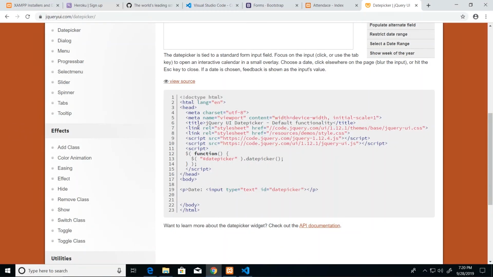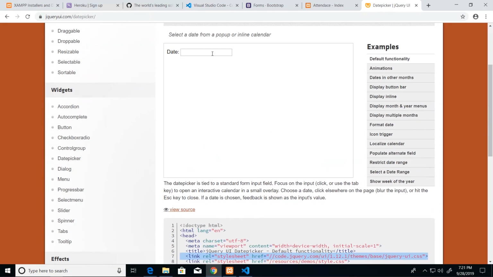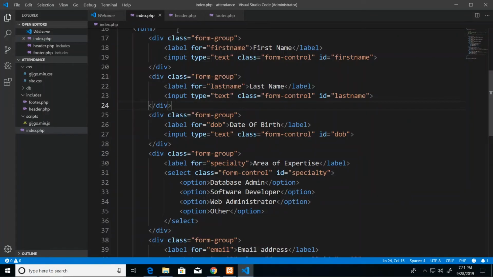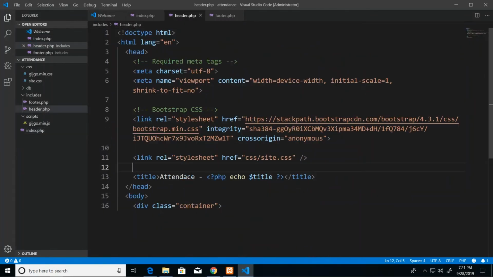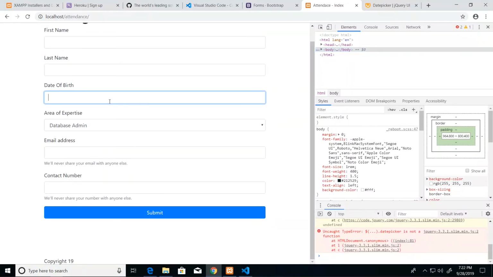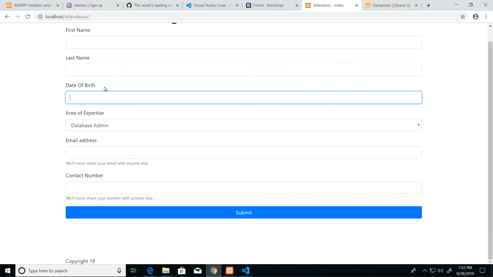And one more thing that I didn't take over is the style sheet. All right. So this style sheet actually is what will make this look like this. So we have to include that style sheet. So I'm just going to take that code, and that's a CDN link to the style sheet somewhere. And I'm going to paste it inside of the header, and I'll put it after the Bootstrap style sheet. So we have this Bootstrap style sheet, then we have the jQuery style sheet, and then we have our personal style sheet. All right, so when we refresh and try, we would notice that it is not working.